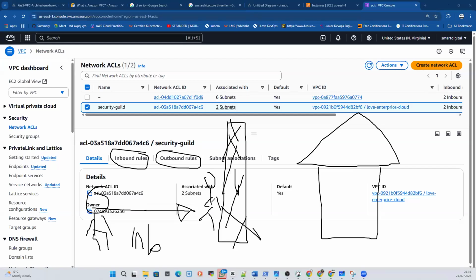Some of you are smiling now because when you go and configure, you configure your security guard as a security man sleeping. So you have to be careful and pay attention now so you know how to secure your network. So when this guy is coming in, it's called inbound.